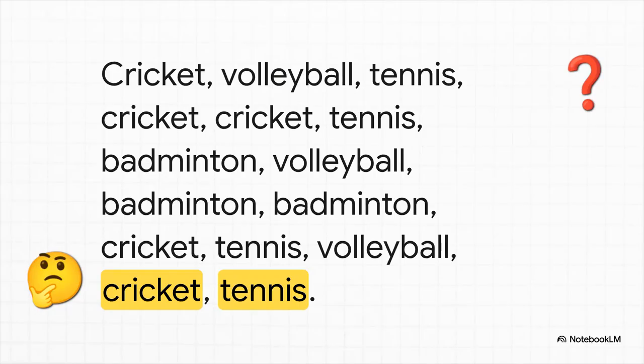I mean, look at this. This is what we mean by raw data, just a jumble of words. Now, if I asked you to tell me the most popular sport here, you could do it, right? But you'd have to scan everything, count it up. You might even make a mistake. Now, just imagine a computer trying to do that a million times a second. That's the chaos that developers have to solve.